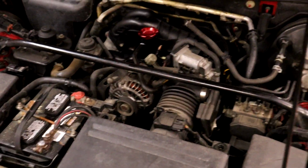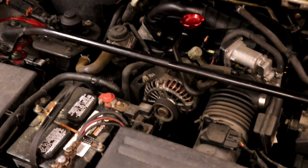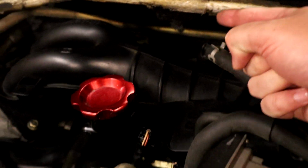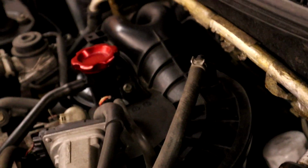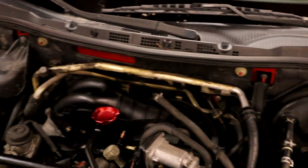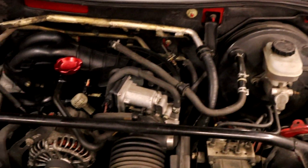So if we go look over here real quick at our engine. If you've never seen inside the engine bay of one of these things, this is a rotary engine. And so these solenoids are way the heck back here behind the intake manifold, the upper intake manifold. If we move over here, they're back in here. And my hands are far too big to reach them to replace the one I need while the upper intake manifold is still in place. So we got to go pull all that off.